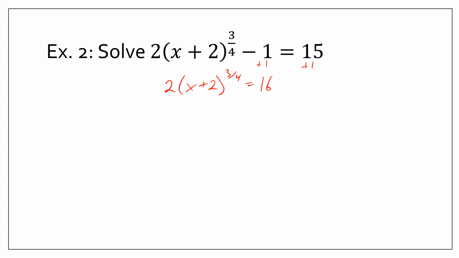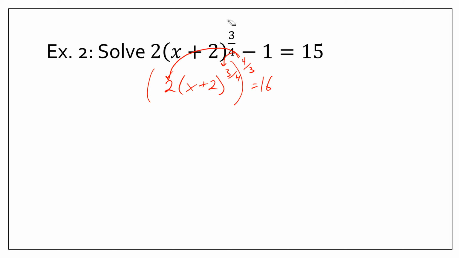Now, here's where I saw a lot of people going wrong. You got excited. You thought, oh boy, now it's time to cancel the exponent. And you know that if I take both sides to the 4/3, that's going to cancel the exponent because these exponents multiply. Yay, they cancel. But don't forget that if you take this side to the 4/3, you also need to do the coefficient to the 4/3 as well. And I don't know what the 4/3 power of 2 is.